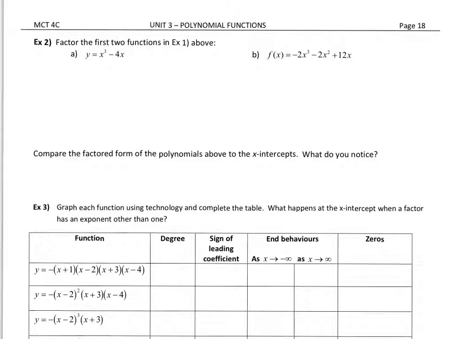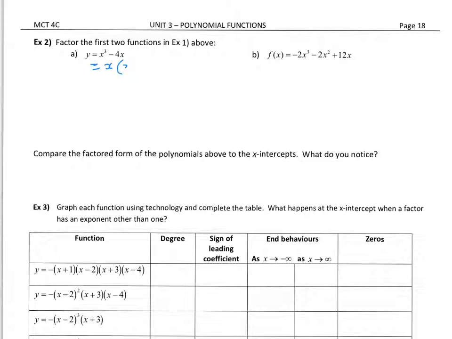What we're going to do now is relate our knowledge of factoring and integrate it with our polynomial functions and how it can be used to get the x-intercepts. So the first example that we've already looked at was y equals x cubed minus 4x. Now, if we think back to our factoring, we always want to look for a common factor first. And I noticed that both of these have an x in common, so I'm going to common factor x out of both terms.